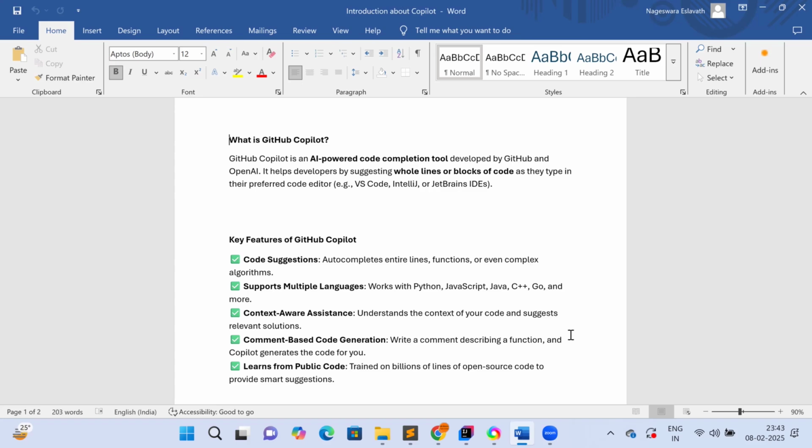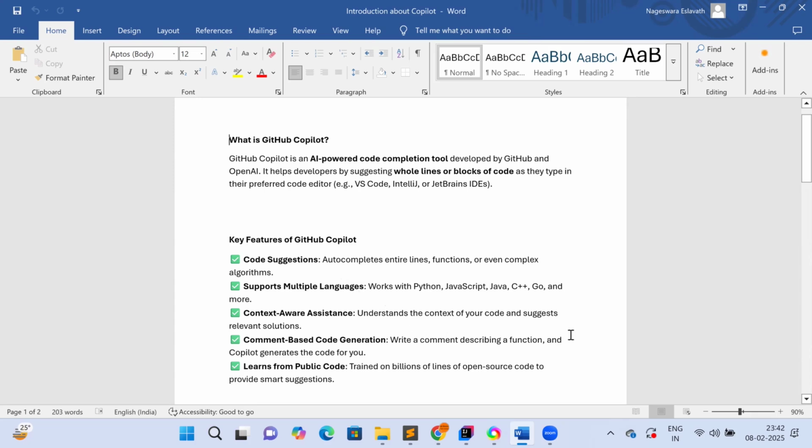Which is very useful and handy to create our code base, and not only generating code, this GitHub Copilot will also suggest code, line corrections, updates, and modifications. All those things will be done automatically. Okay, and this GitHub Copilot tool supports IntelliJ, and also VS Code and JetBrains IDEs. So what we need to do is plug this tool into our editors, right?